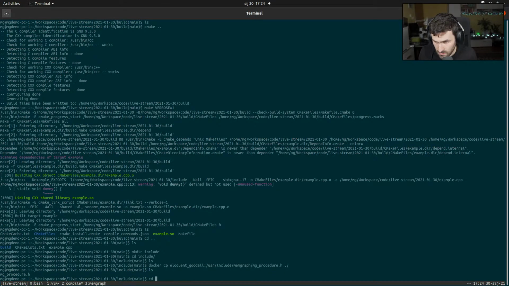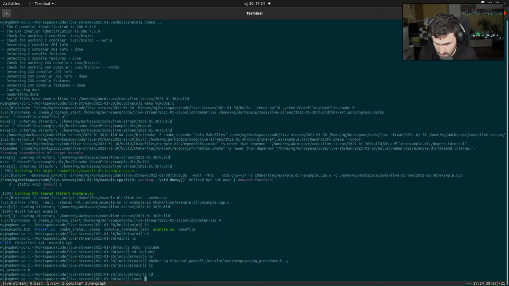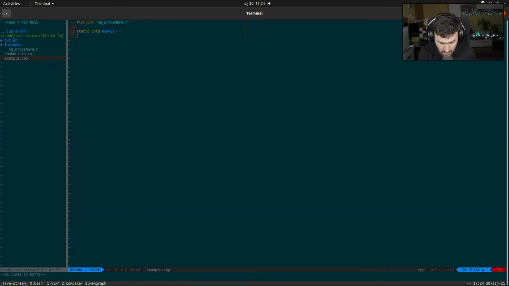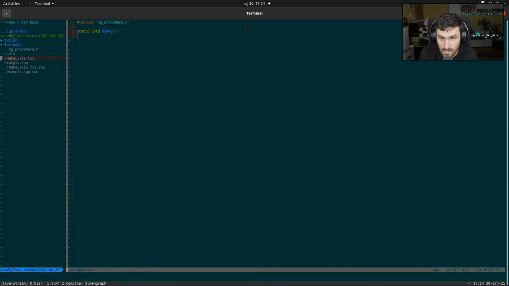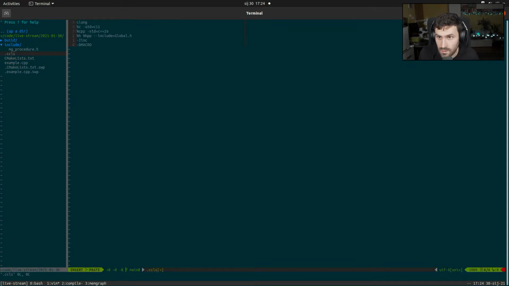So here I will create it with touch .ccls, go back here, we have that file. Let's copy and paste here, and that's basically it. We don't need this, and I think we also don't need this, but we'll check that.